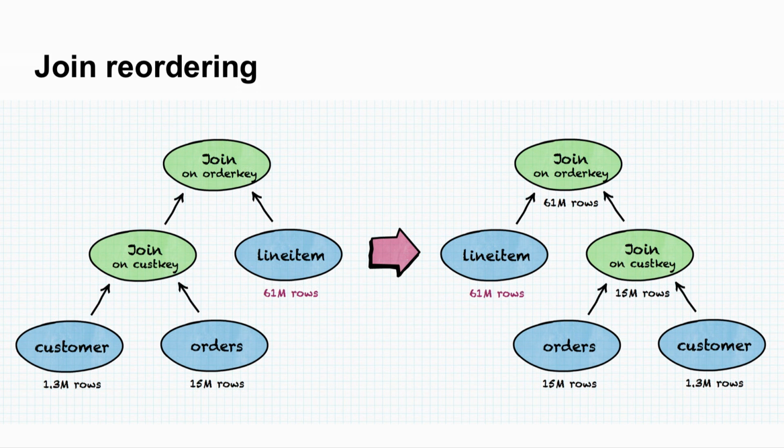And that's a simple decision to make, based on statistics and a cost model. So we're making this decision, and we have this plan here on the left. But now we look again at this plan and say, okay, we still want to change the shape of this plan, because we want to put the output of the orders and customer join on the inner side of the subsequent join, so that the line item, which was the largest table, is on the outside, and it will be probing into the hash table built off the result of the first join.